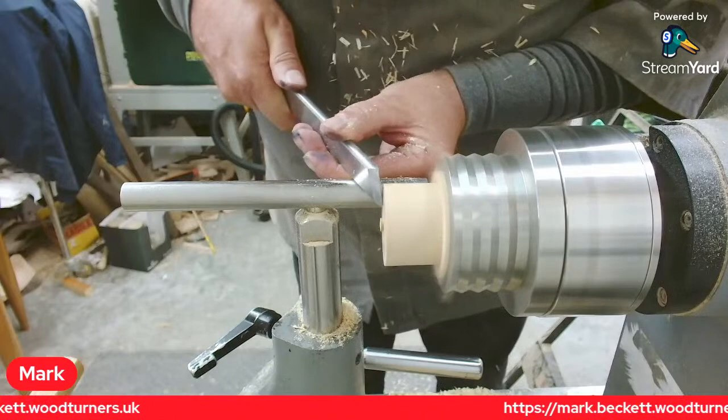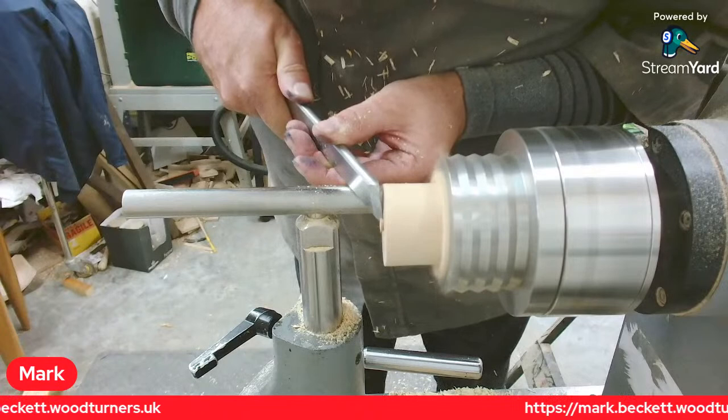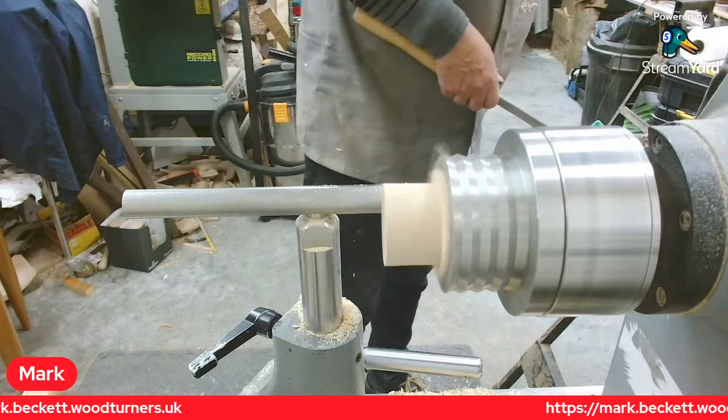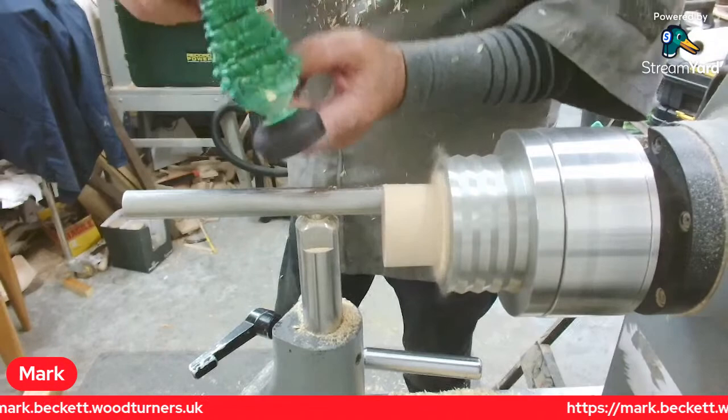Susie asks, how much do you sell your trees for, approximately? Those, £3. £3 each for the little rougher ones. The two-part ones, where is it? This one is a two-part one. That's actually a separate base to the tree. That would be £5. It's all scrap wood.